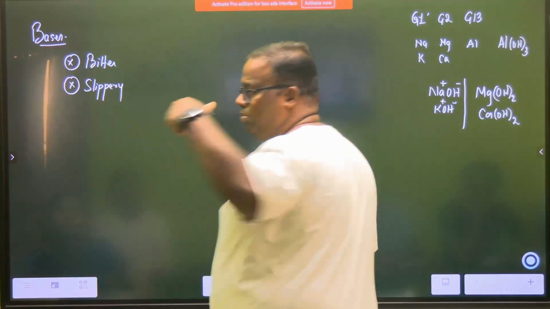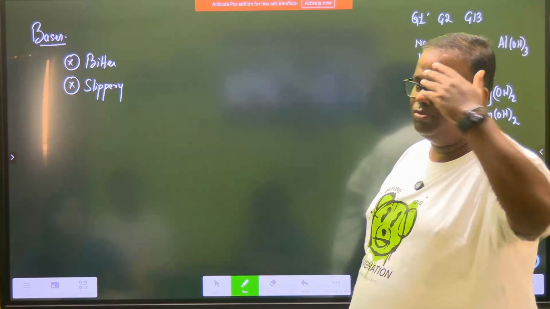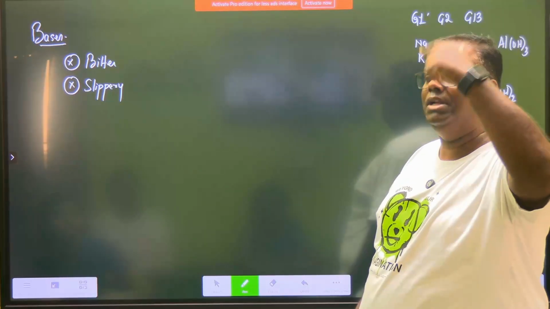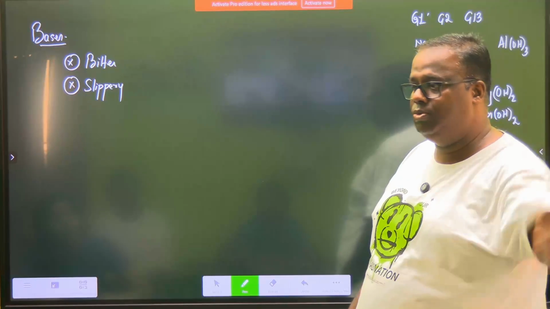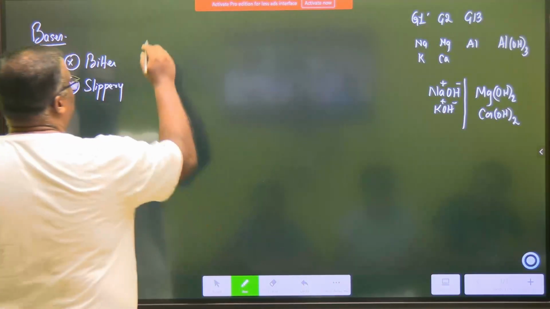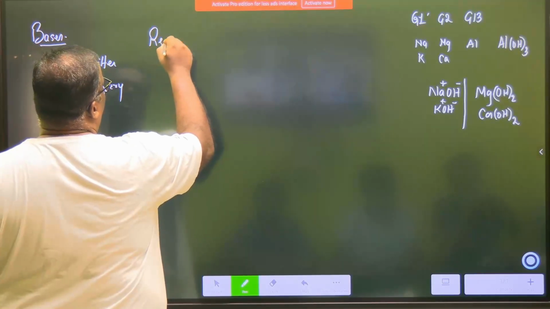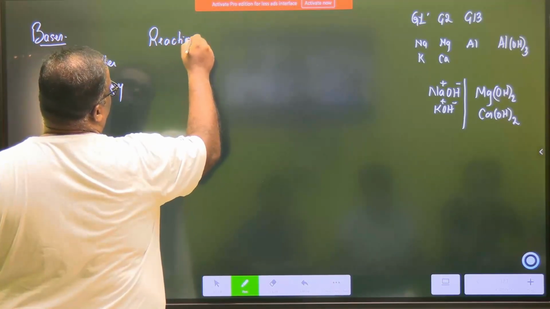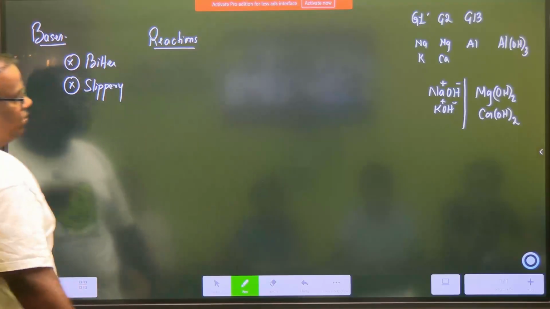And preparation talks I have already done. How bases are formed: metals react with oxygen to form metal oxide. Metal oxides further react with water to form metal hydroxides. Okay. Now some of the reactions of bases. Bases have only 3 reactions, so very easy reactions, but something interesting we will learn in case of these bases.